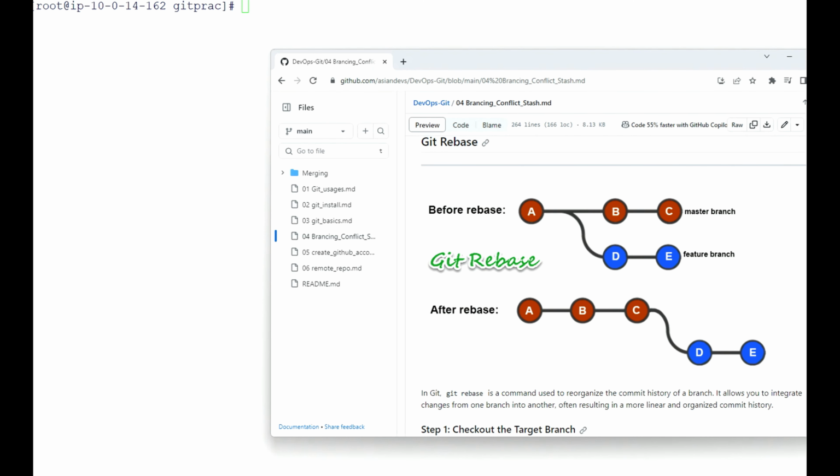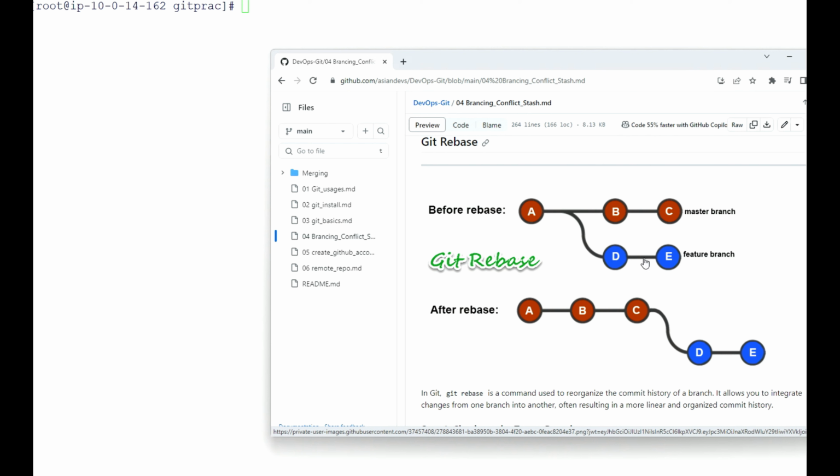What it actually does is this: after creating a branch, there are some commits or some work on the master branch, then some commits on your feature branch. So what can happen is that it may not be sequential when you type git log.